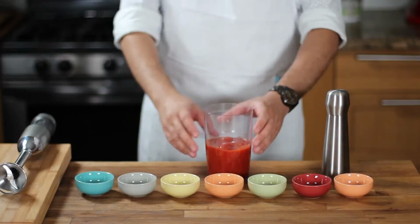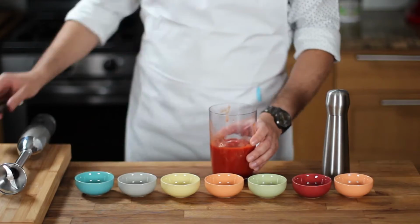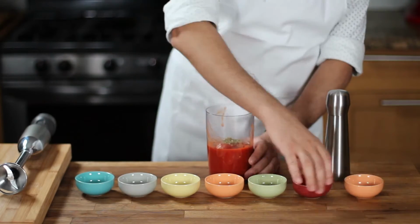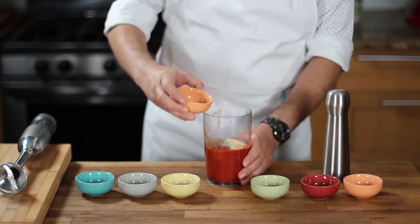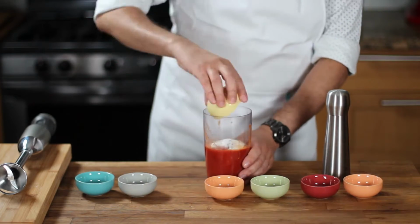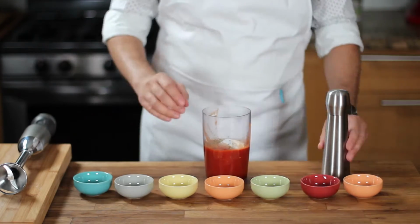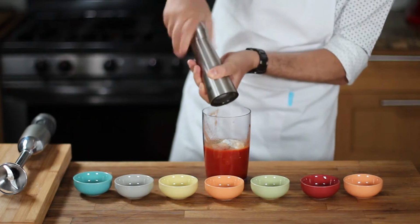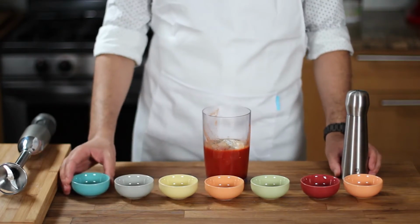Start with 400 grams or half can of peeled Italian San Marzano tomato. Add 1 teaspoon dried oregano, quarter teaspoon thyme, 1 gram onion powder and 6 grams salt, 1 gram sugar, 4 grams extra virgin olive oil, and a pinch of freshly ground black pepper. If you want to be very accurate and consistent every time you make the sauce, use 1/8 of a teaspoon. You will also need 1 to 2 grams of garlic powder that you're going to use later. Use a hand blender and fully mix the sauce.